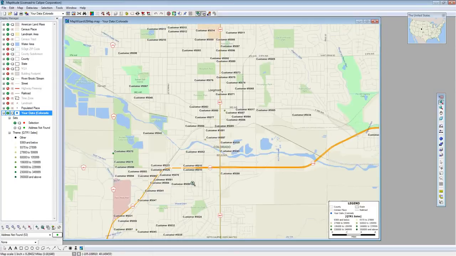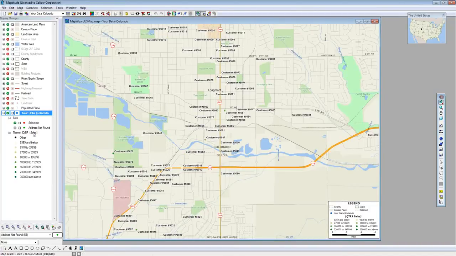Finally, as I look at my map, the colors that were selected as the default for this theme don't pop out very well on this particular map. The greens just really aren't showing. So the next thing that I would like to do is change those colors for my theme so that the points stand out and have a greater visual impact.